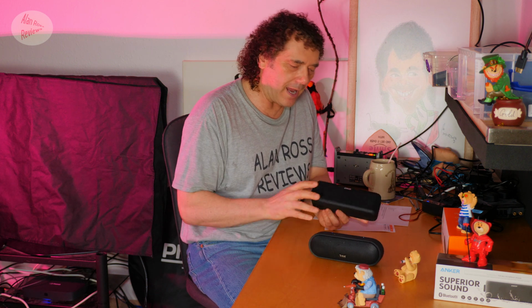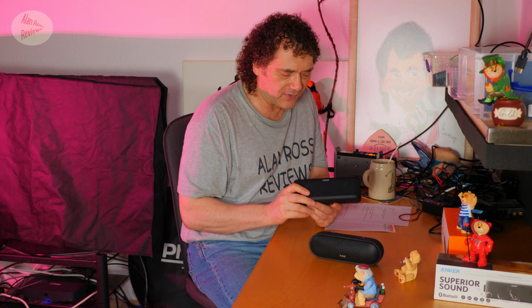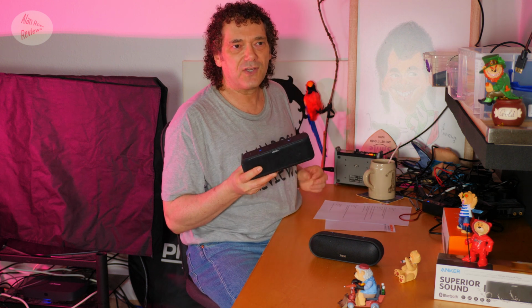For my money, for the first time in this century, well, since I had the Tribit Maxsound Plus, I am preferring another speaker in this size and at this price. And it is the Anker Soundcore Boost. What happens when you go to maximum volume?